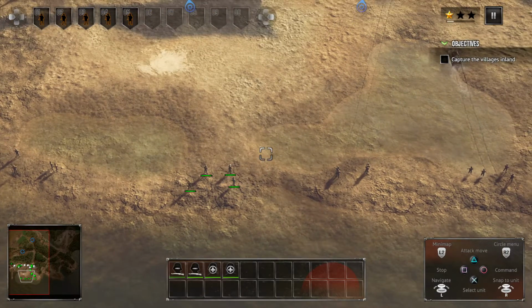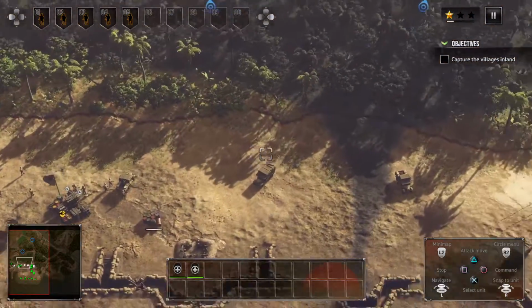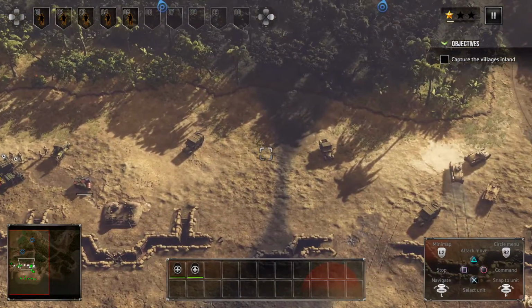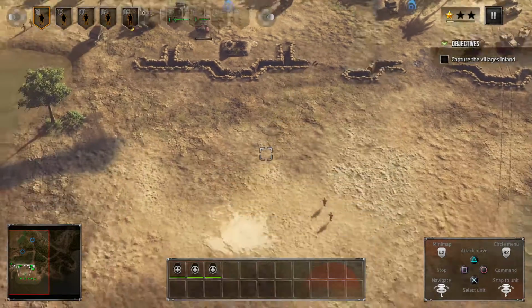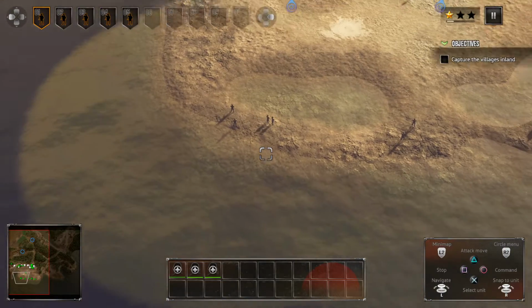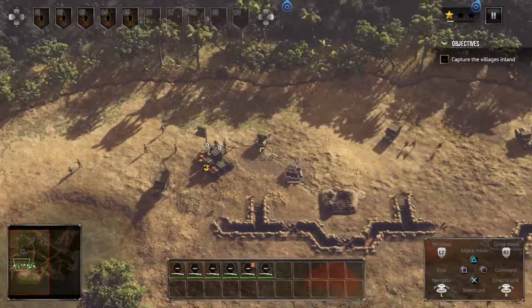So there's 2 medics here. What I'd like to do is take these 2 medics and make them part of the other medic group, so I'm going to send them over to here. I'm also going to send 1 over to here. I'm going to group them all together at some point. These are regular troops, I'm going to send them over to here.